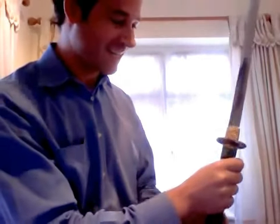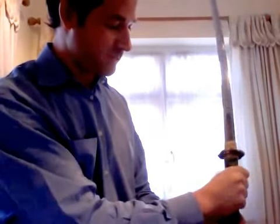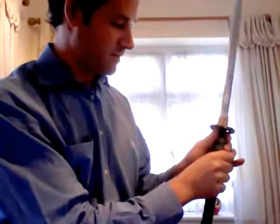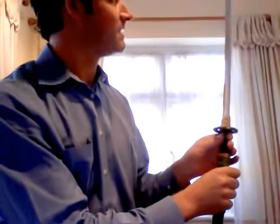And notice I'll hold the sword with my left hand. Now, because this is taken on my back, maybe left hand looks like right hand and right hand looks like left hand, but here you place it with your left hand, and then you just give your hand a little bit of a jolt. Sometimes they're a little bit more difficult to take out. This one popped off quite nicely indeed.